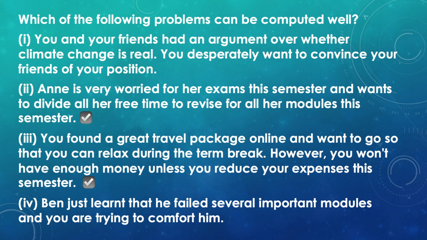We see that for the wrong options, for 1 and 4, the first one says, you and your friends had an argument over whether climate change is real. You desperately want to convince your friends of your position. But this is still something subjective. It is your feeling, your taste, your opinion, and you might not be able to easily find a way to compute this problem as a result.